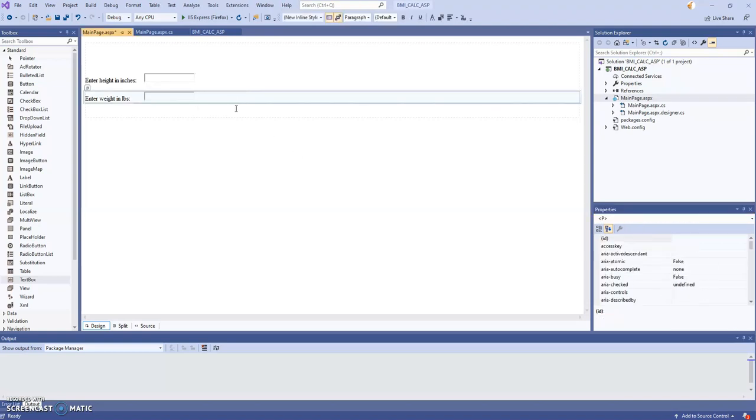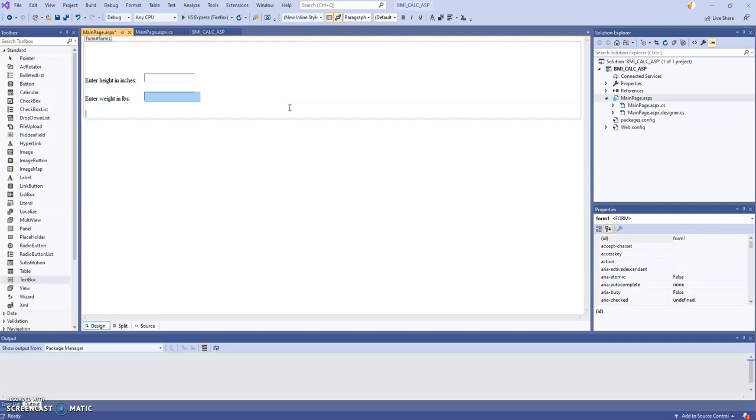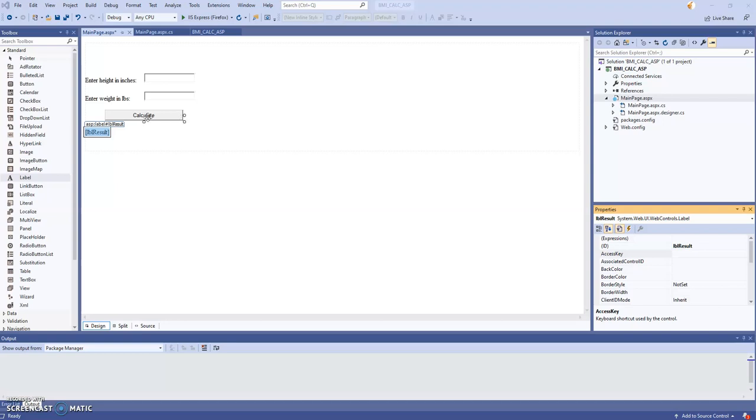Okay, so maybe I'll put this on pause for just a moment. I'll finish with a button and a display label at the bottom so we can display the BMI. And then I will run it. Okay, so I finished the rest of the interface. We have a calculate button, which I just grabbed from the toolbox, and then another label to be the result label once we have the BMI to display.